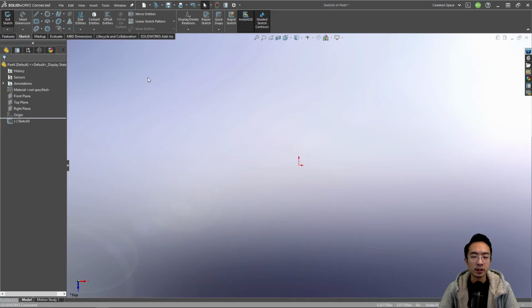Okay, in this video, we're going to talk about sketch patterns in SolidWorks. So sketch pattern is a way you can repeat a certain sketch along, in the linear case, the XY direction. And it's good for just any sort of pattern, like maybe you have plates with a lot of holes, or maybe a plate with a bunch of cat faces or something, you could pattern that. Basically, anything that's repeating, you could use a linear sketch pattern.